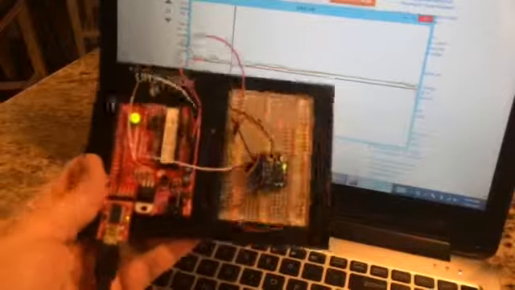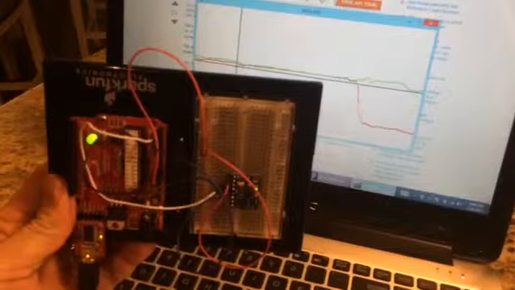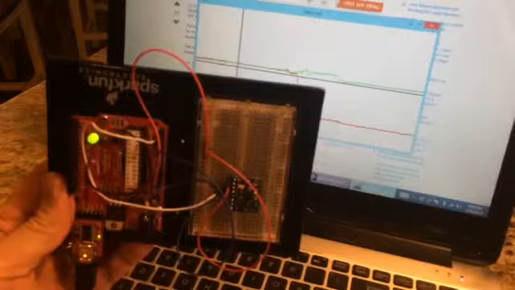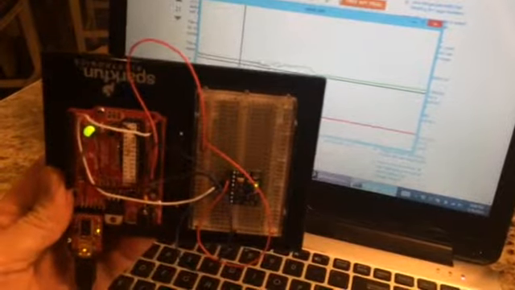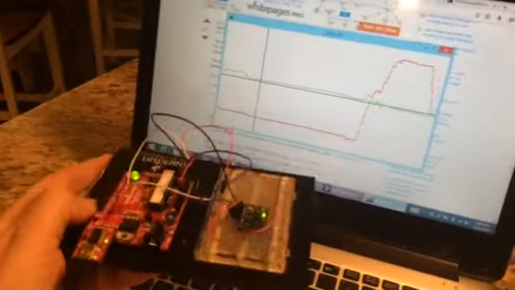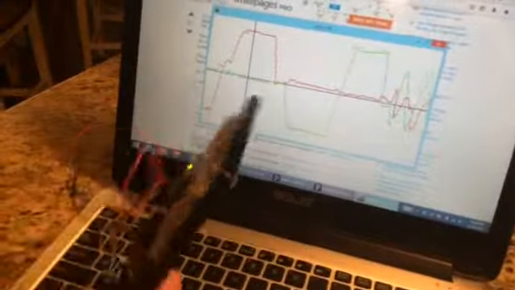So whenever I tilt back, the red line represents the acceleration on the x-axis. So I'm pitching up, pitching down, so I'm reading that. The green line represents the y-axis. Some people call it roll. So as I'm moving this around, the lines are giving me a representation.